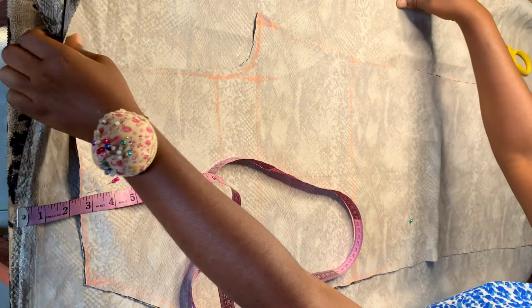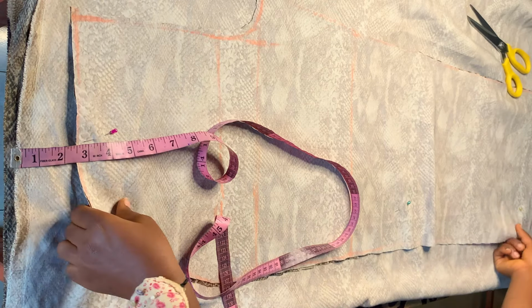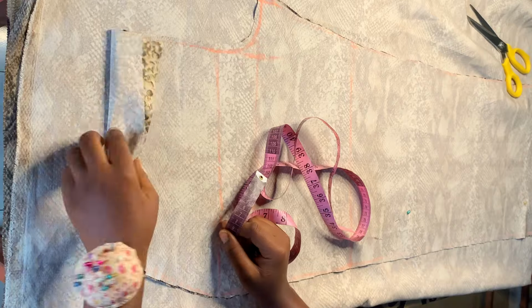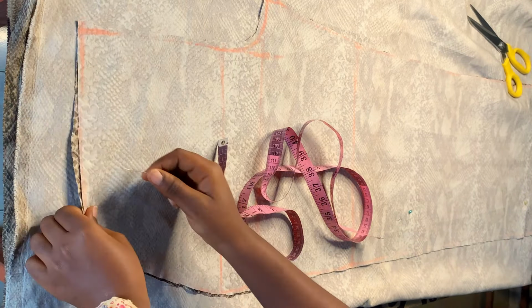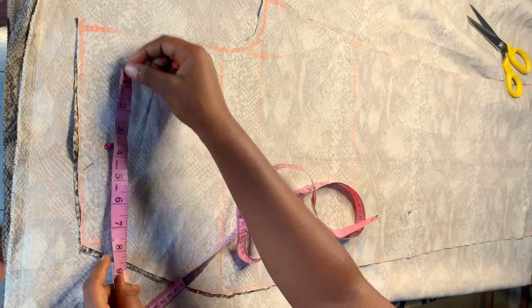So now I'm going to adjust my front pattern to have allowance at both the front and the back of the back material. So I'm just going to adjust it very well. I want to make sure that there is space in between the front.